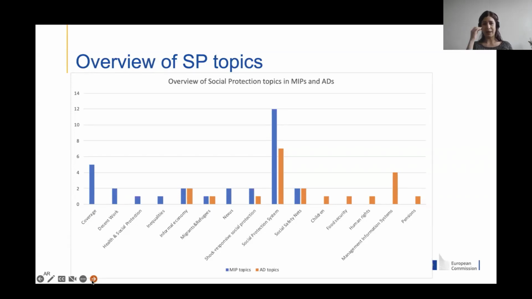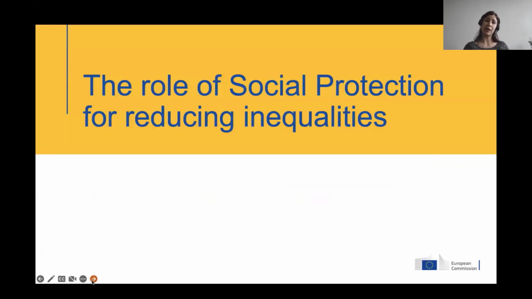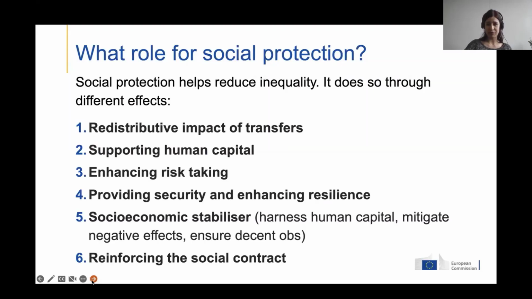Now I pass to the next slide on what is the role for social protection in the reduction of inequalities. It is increasingly recognized that market-led growth alone is not enough to achieve sustainable development, and that redistribution has a positive impact on the economy and societies. And it's in that context that social protection has a strong role, because social protection is per se a redistributive tool. It can be in the forms of transfers, it can be cash transfers, it can be in-kind transfers in the broader definition that I was referring to.